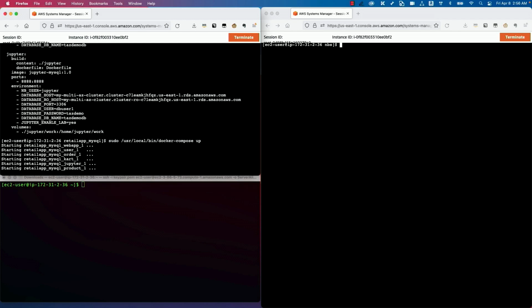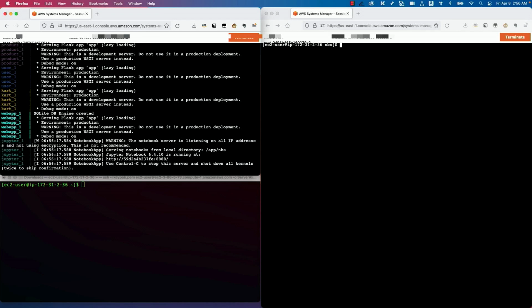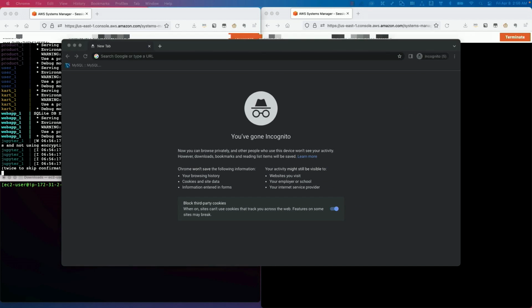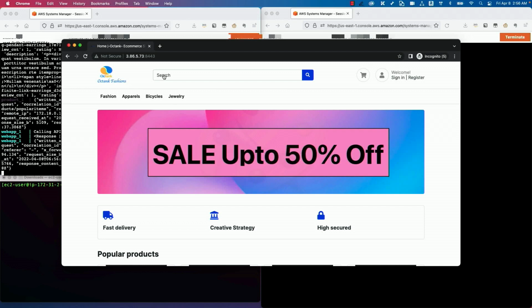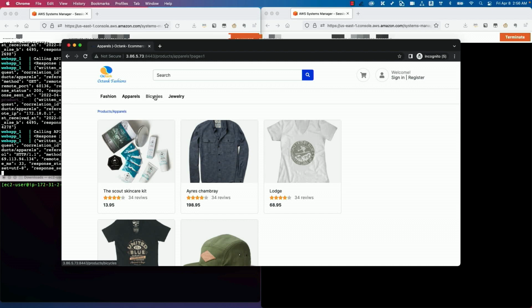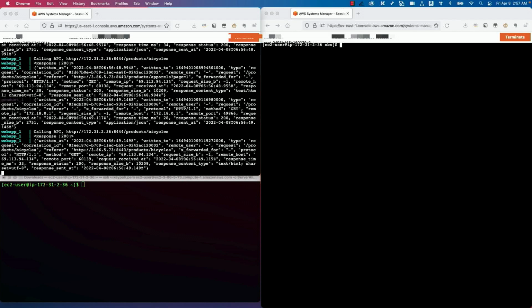So, Docker Compose up. All of my microservices are up and running right now. Now I'm going to show how the application looks. This is an Octank fashion retail application that I've created, which we're going to open in a Cognito window. Those microservices are behind the scenes, and we are using them. This is a small application just for our demo. With that, let's go back to the failover process that we're going to see.